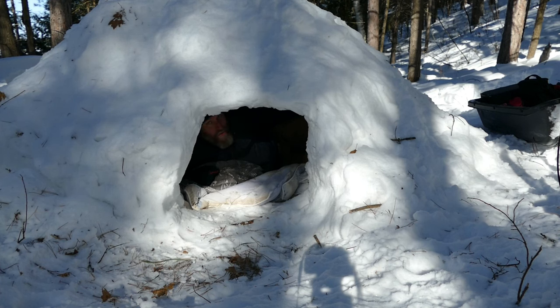Yeah, since we're doing bad jokes, here's another one. What do you call an igloo without a toilet? An egg. There's no loo. So I guess this is an egg. Well, good thing it's a quinzee because I'd hate to have to call it an egg the rest of the time.